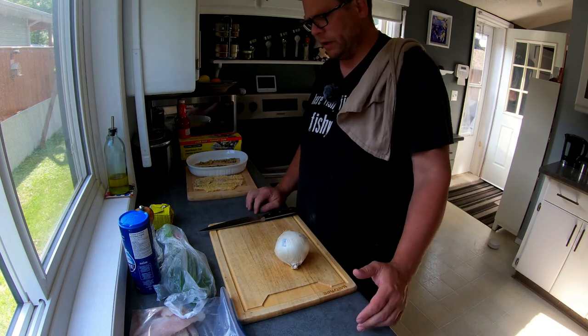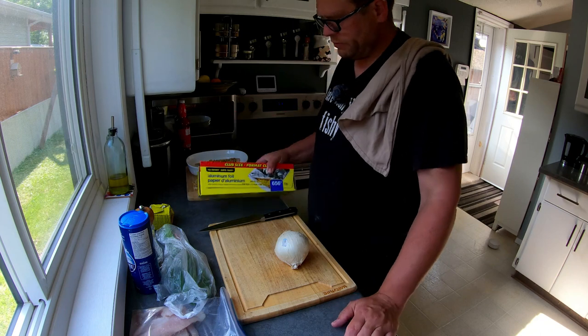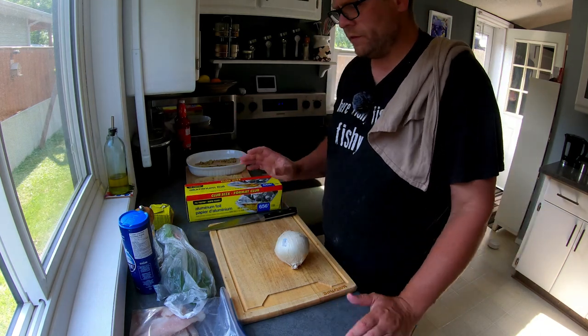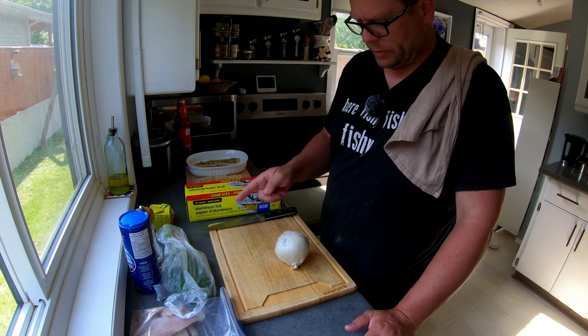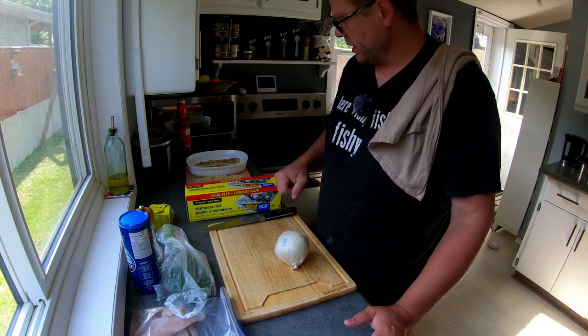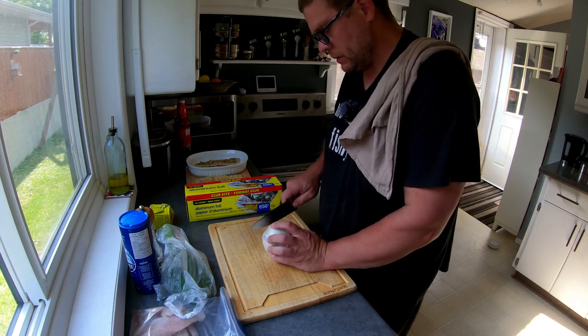Okay, so barbecue method. It will require aluminum foil. And then for this particular one, I'm gonna use dill, salt, pepper, onion, and butter. So I'm gonna give you a tip for cutting some onion.